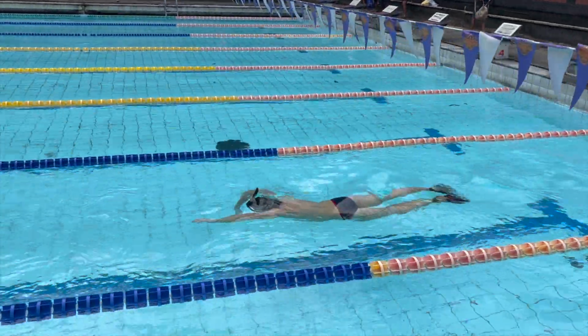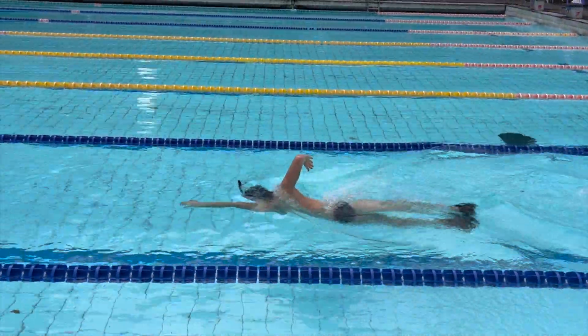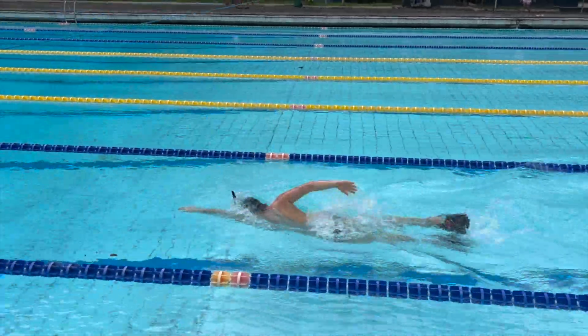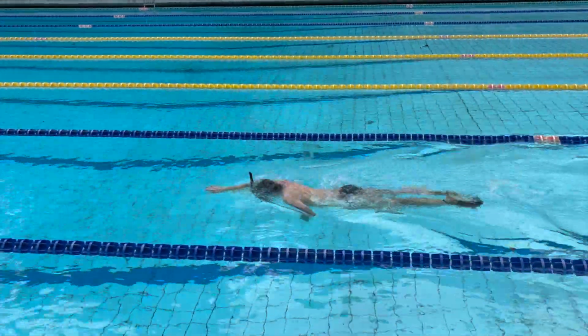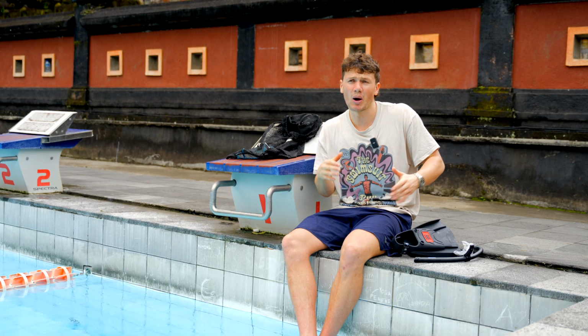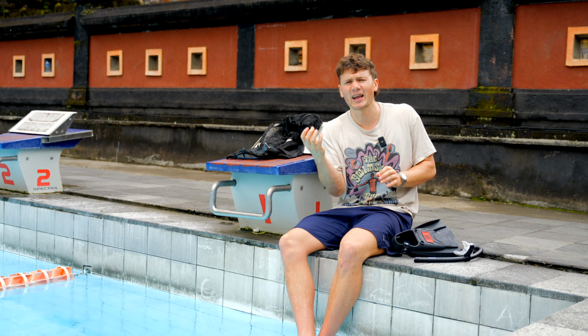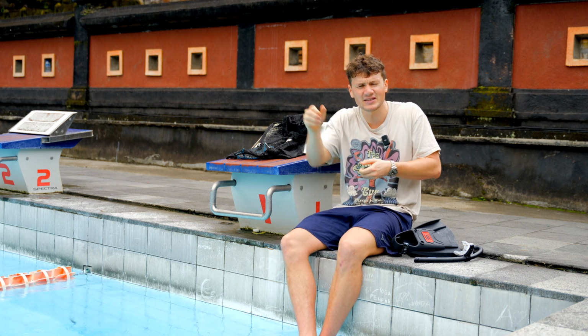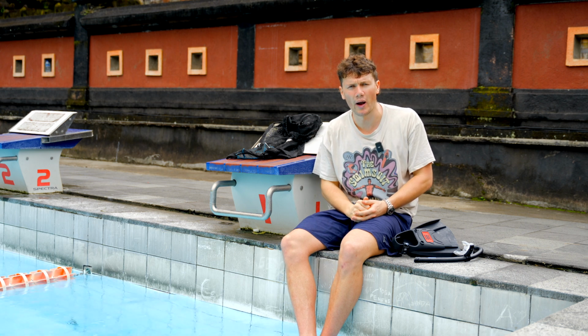Use your equipment, do drills well, do them with focus, skill and control, and if you do master them, you can make them complicated by changing the equipment you use. I even like adding a little bit of resistance to really hyper focus a drill. So I wouldn't even say that single arm drill could be done with a light resistance, like a loofah, along with the snorkel and fin, just so that little bit of resistance really helps you initiate the catch well.